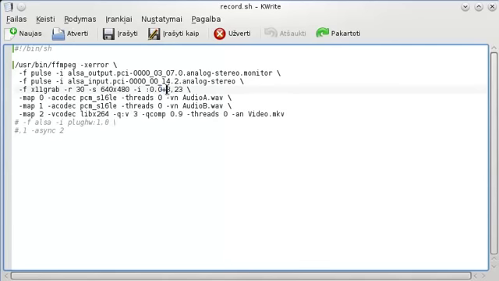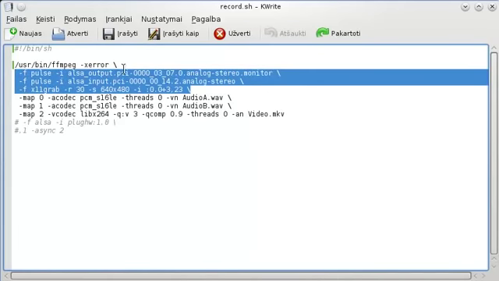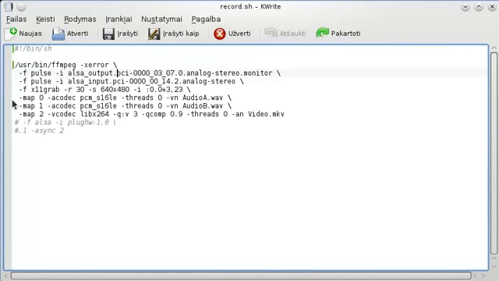Then, after the plus, it gives an offset. So that would mean that we are trying to record an area of 640 by 480, but we are starting from the coordinates of 3 pixels and 23 pixels. That means that we're not trying to record the window decorations, because, well, during a game you don't want those to be visible. Right, so that sums up the whole input part of the FFmpeg command.